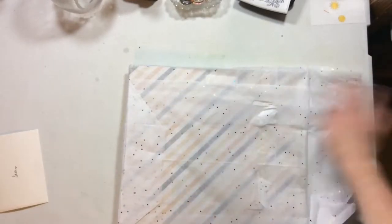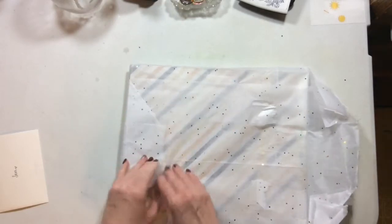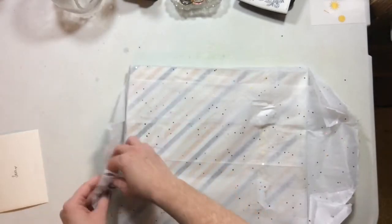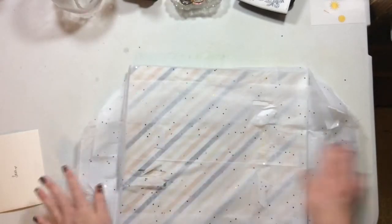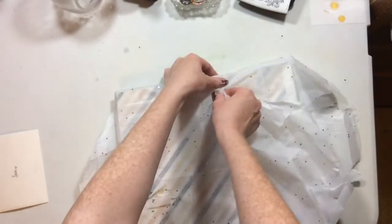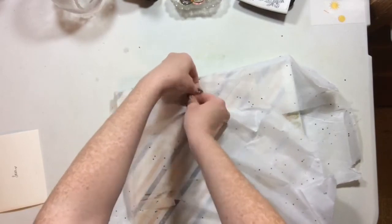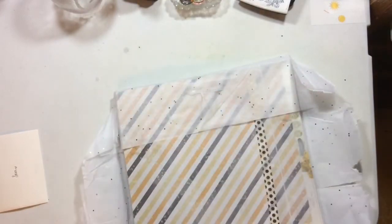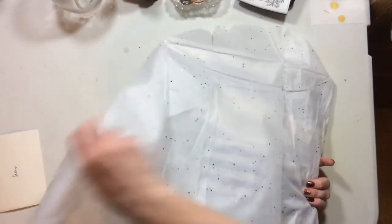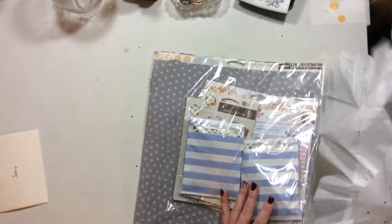So for this kit, I asked her to base this kit off of the Prima line Autumn Magic. I love Prima. I have some Zella Teal that I got to take along with me that she curated into a kit for me to take along with me to my retreat a couple weeks ago. And this is based on Prima's Autumn Magic. I think that's what it's called. Yeah, I'm pretty sure that's what it's called. Anyway.